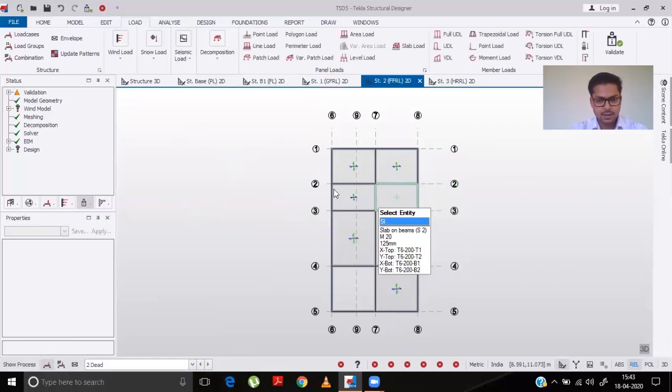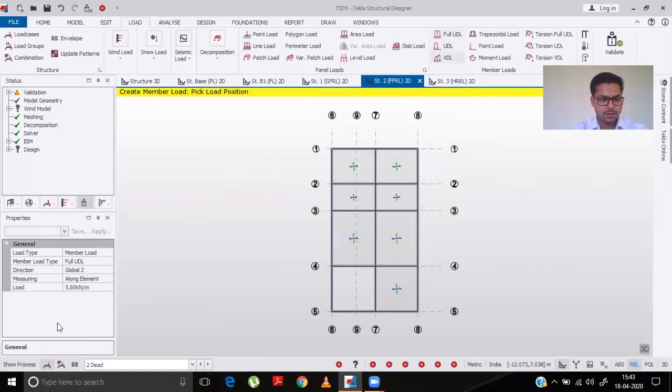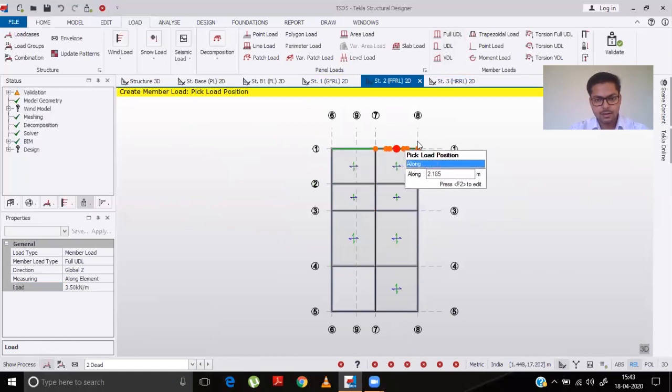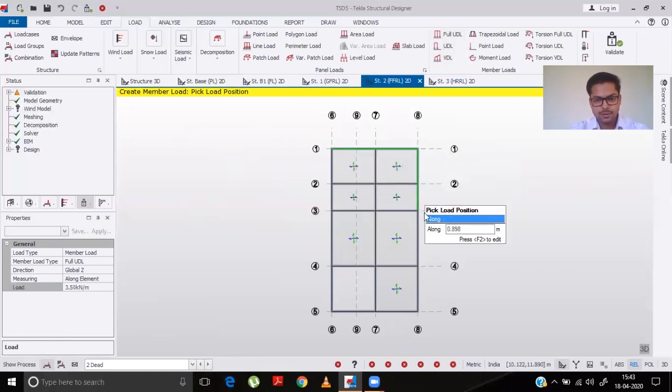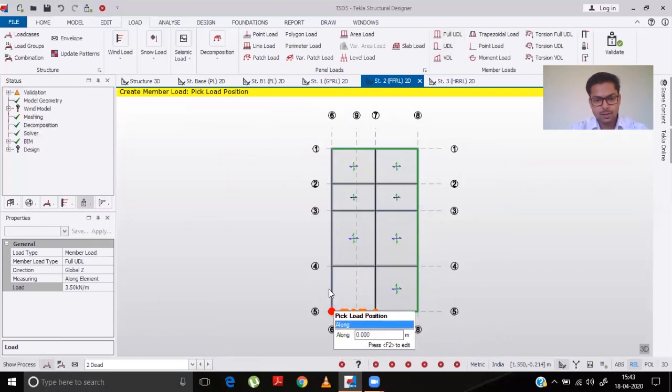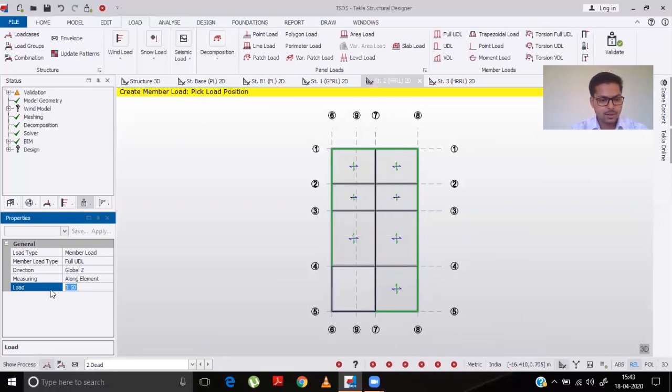So we will assign a dead load of 3.5 kilonewton per meter on the outer walls of the roof. We will skip these two walls because here we are going to make headroom, which is having a load of almost 11 kilonewton per meter.